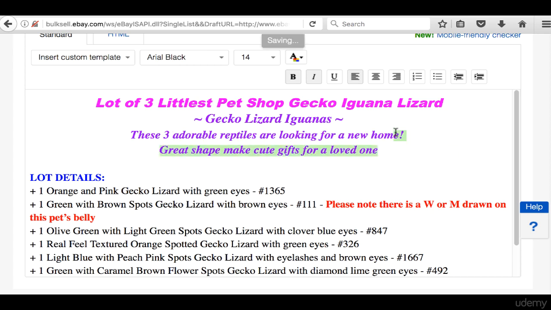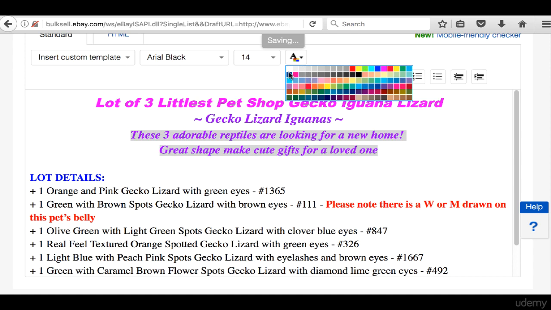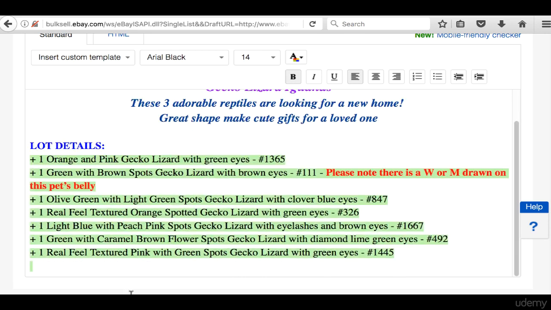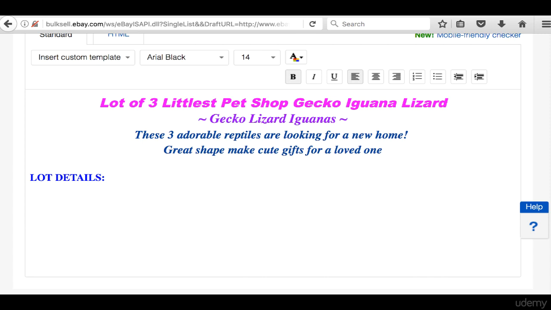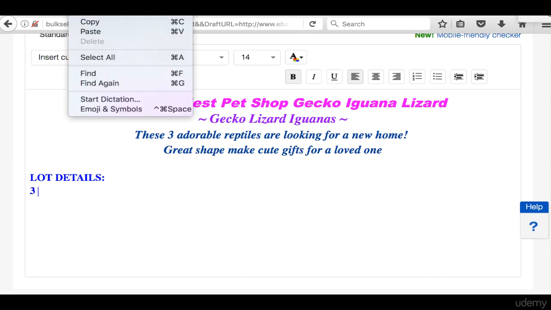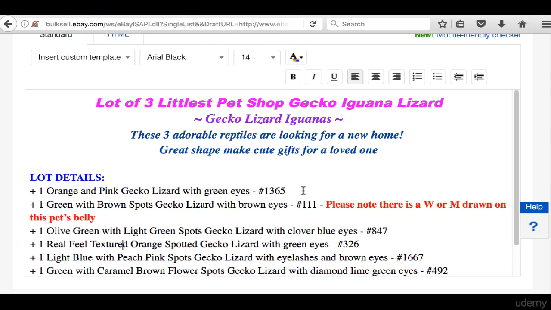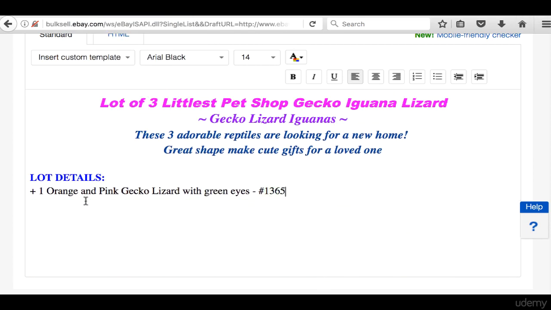Things to sell this item for, and I want to change the color of this to blue. Details, what details? I like the way he stated this. So I'm going to be deleting the rest of this and put in 3. And let me change this a little bit here. It deleted the font, and I really liked his font, so let's keep that.